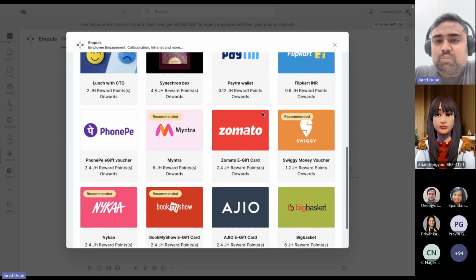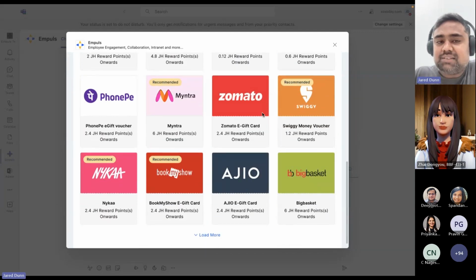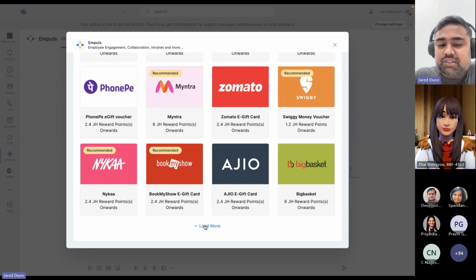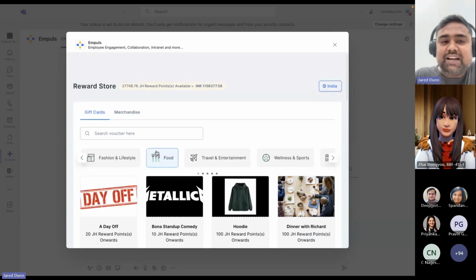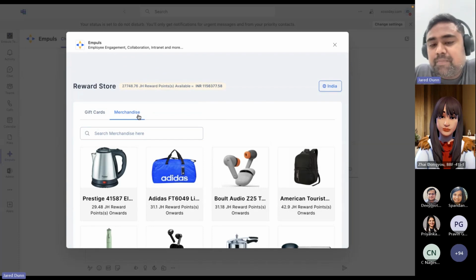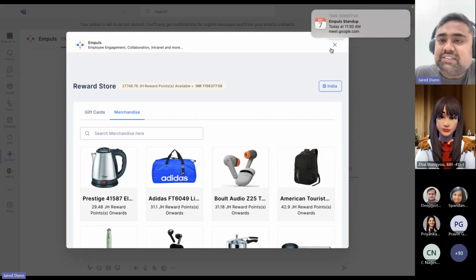You have almost 350 brands listed with us, and Amazon or Flipkart are the top ones. Then you have different kinds of offerings as gift cards, and also merchandise if you want to offer that. So this is where you complete your redemption process, and thus you complete a cycle of rewards and recognition.